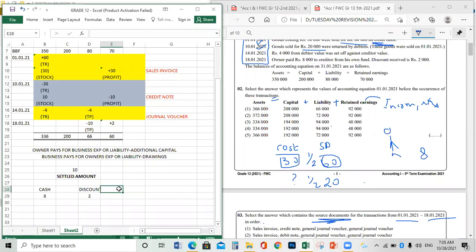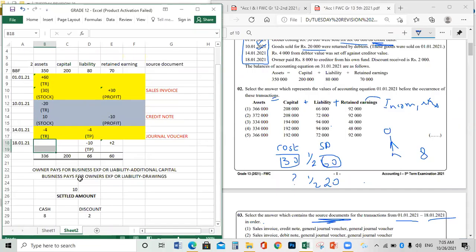But now you know we didn't pay the cash. You all know, guys, we never paid the cash. Who paid the cash? The owner paid the cash. So because of that, don't go and reduce your cash here, because we didn't pay. Why should you reduce the cash if we haven't paid? So because we didn't pay, what will you go and reduce?